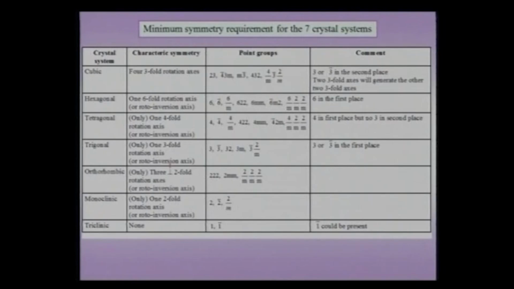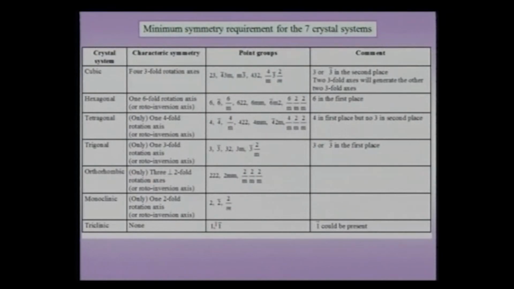and how to identify them based on a simple rule of thumb. For instance, suppose I want to identify a trigonal crystal, I would look out for a 3 or a 3 bar in the first place. So if I see a 3 or a 3 bar in the first place in a point group, then I can clearly see this is a trigonal crystal. And an important comment we had made while discussing triclinic crystals is that they could have a 1 bar symmetry, which means it can have a center of inversion. Of course, triclinic crystals could also have no symmetry, which is otherwise written as a 1-fold symmetry.